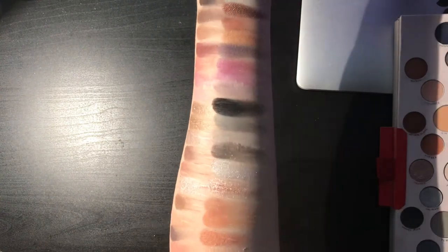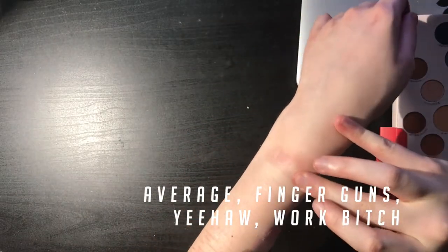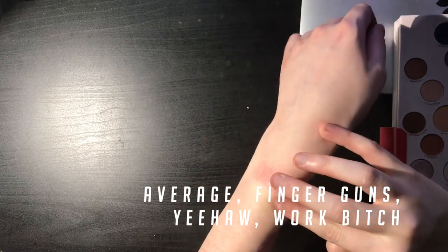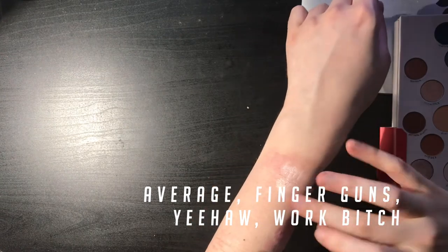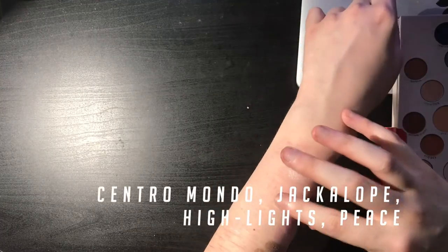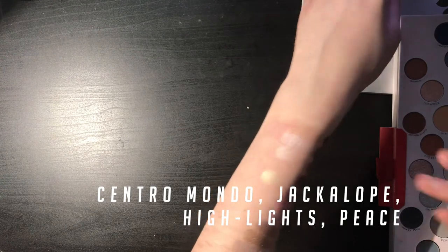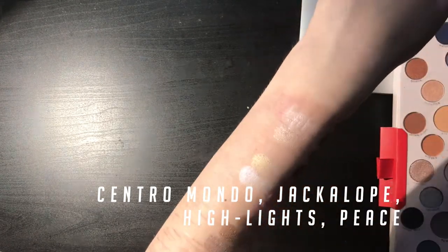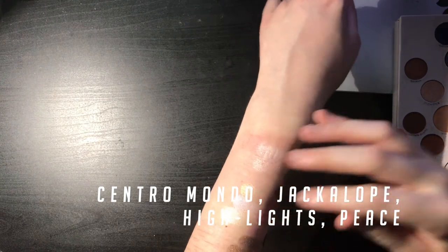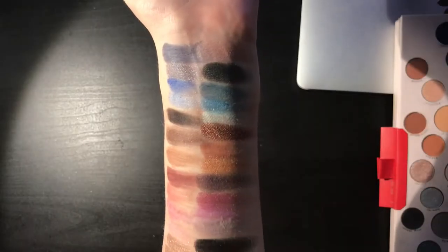Ginger, after my other gerbil — she makes a cameo, she died in April. Average. Finger Guns, because I noticed watching my videos that I actually do a lot of finger guns at the beginning. Yeehaw, because I just love the cowboy aesthetic. Work Bitch — it shows up better on the eyes with concealer, doesn't show up as well on my arm. Centromondo — this means center of the earth, it is an inside joke and you'll understand it later. Jackalope, because that's my icon — oh, that is such a pretty shade. Highlights, named after my highlights series. Peace, which is after the fact that I do peace signs at the end of my videos. So these are all the swatches.